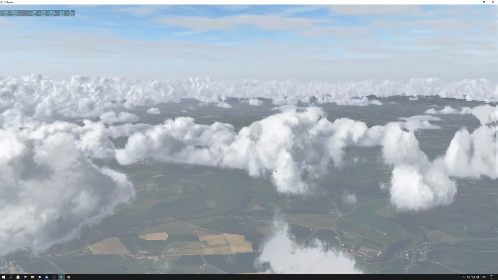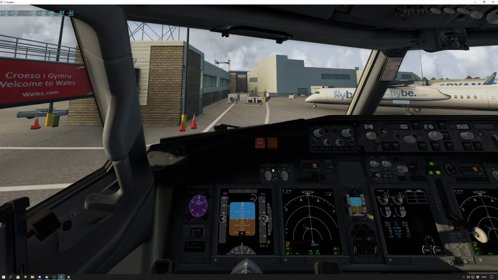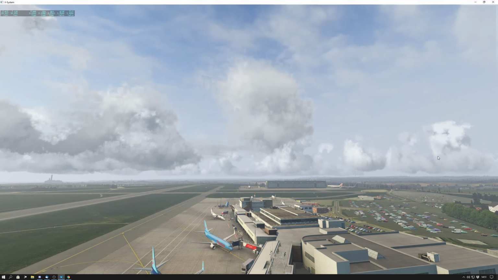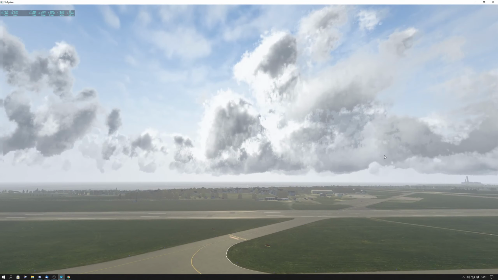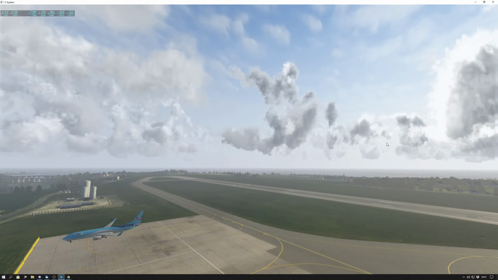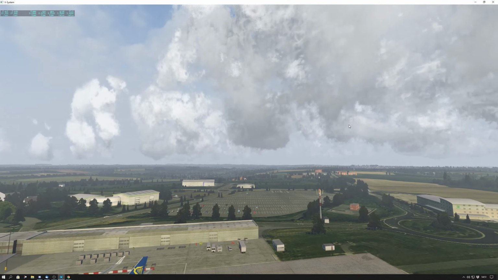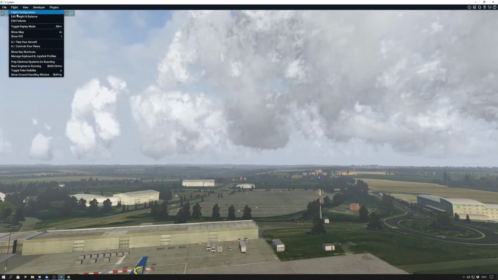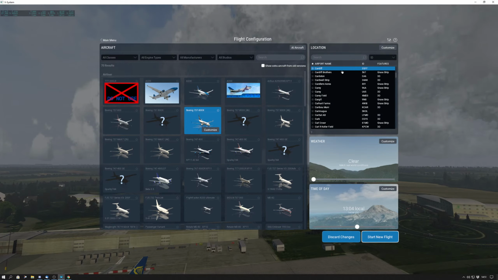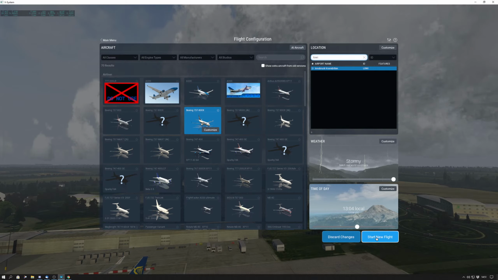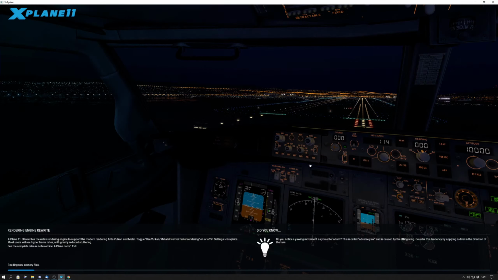It just looks. From here, that doesn't look so bad. It's certainly not what's happening in the real world at Cardiff. At Cardiff, we are overcast, grey, overcast cloud. Yeah, so it's certainly not what's happening in the real world. Okay, I'll tell you what. Now, when I went to Innsbruck yesterday, it was really different.